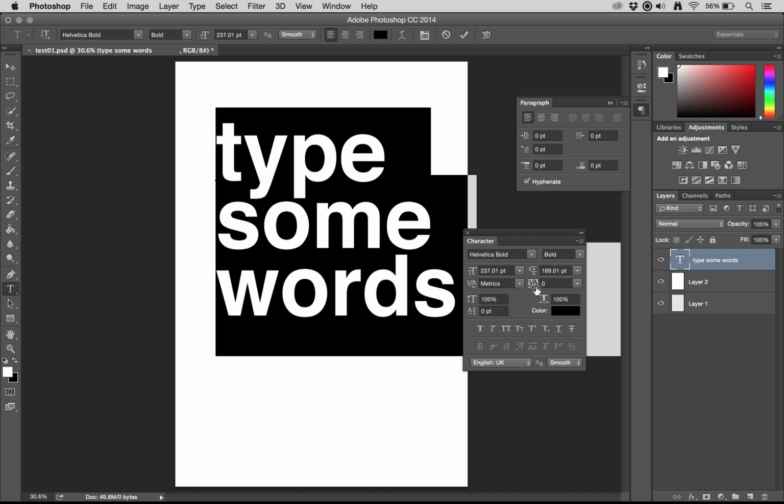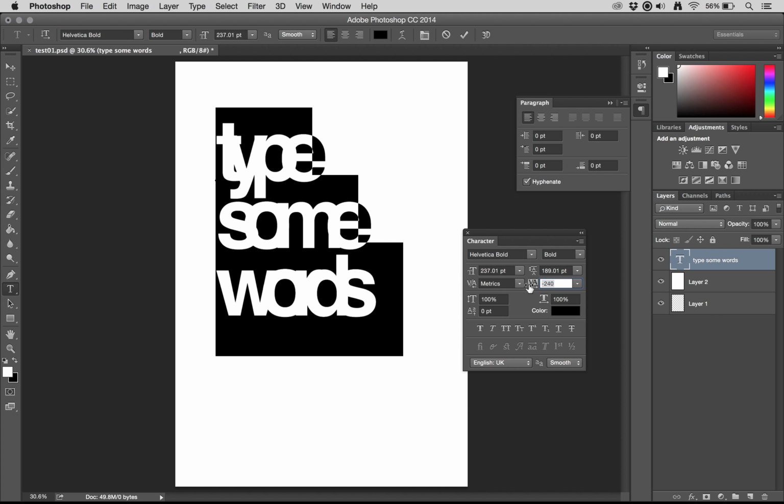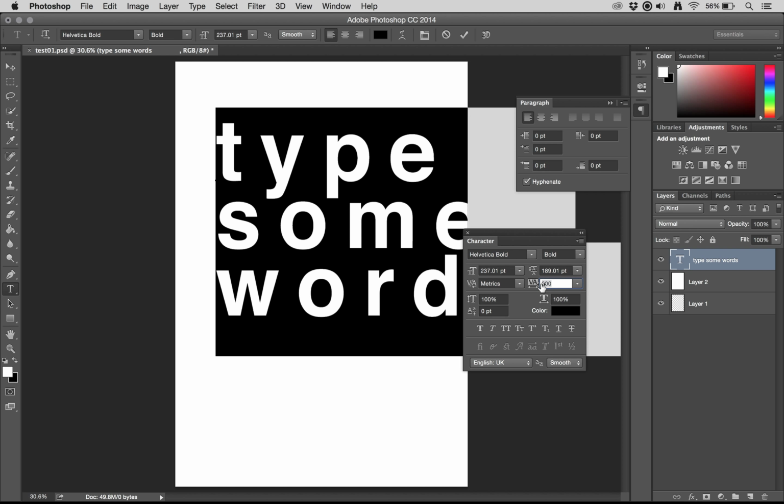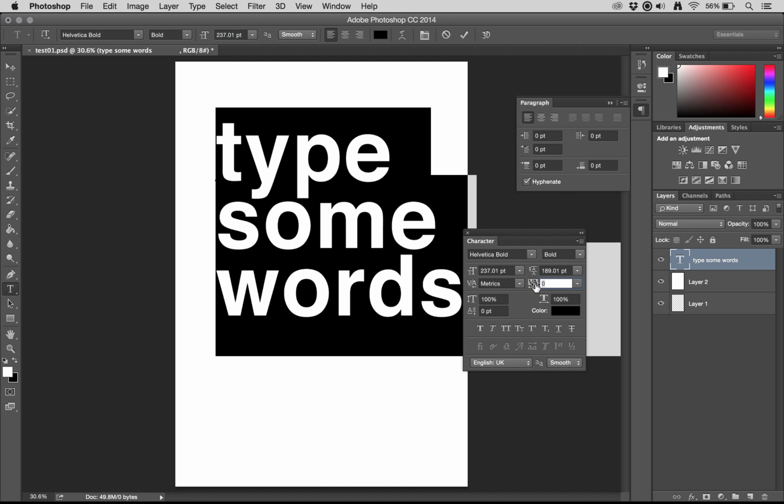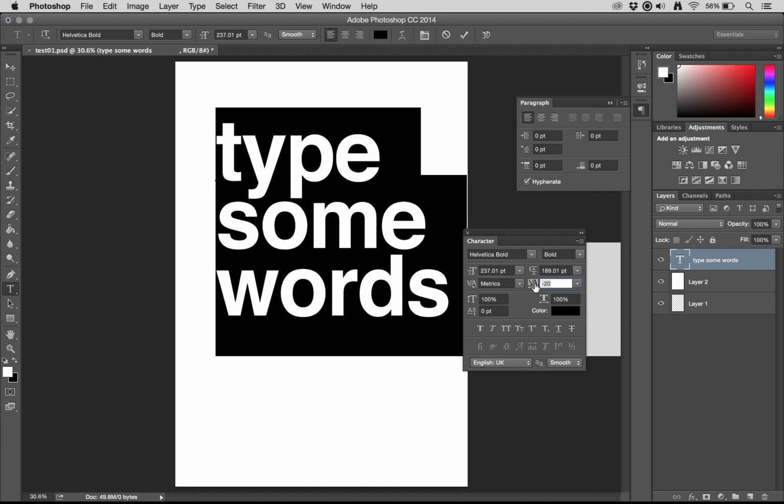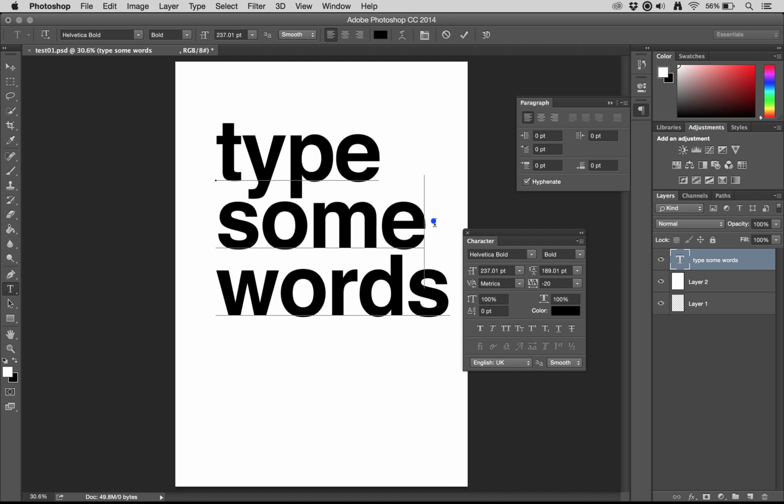The one underneath it is the tracking of these letters that we've got, so we can squish those together as well, like that. And so you can play about with how the text looks next to each other, and you can see with Helvetica it's a bit of a strange typeface because there's irregular gaps between things.